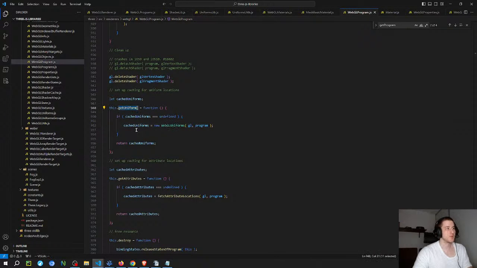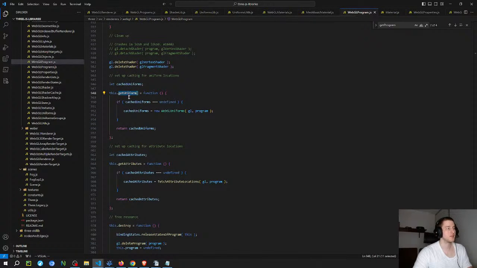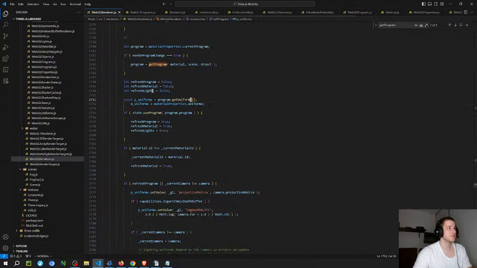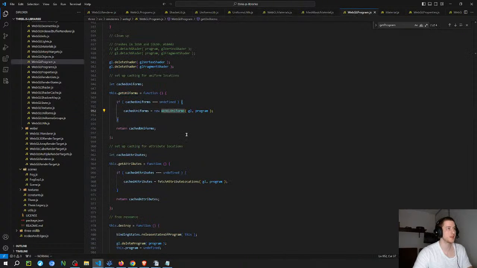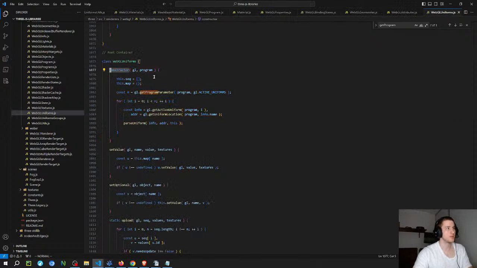It's going to call this one. And so it's the function from this class it is calling here. And this function is going to initialize this class here the first time because this is going to be undefined. And this is the one that I was showing there in the beginning. So once it initializes this class, it uses parse uniform and calls these WebGL functions to get the active uniforms from the shader, which is the program.